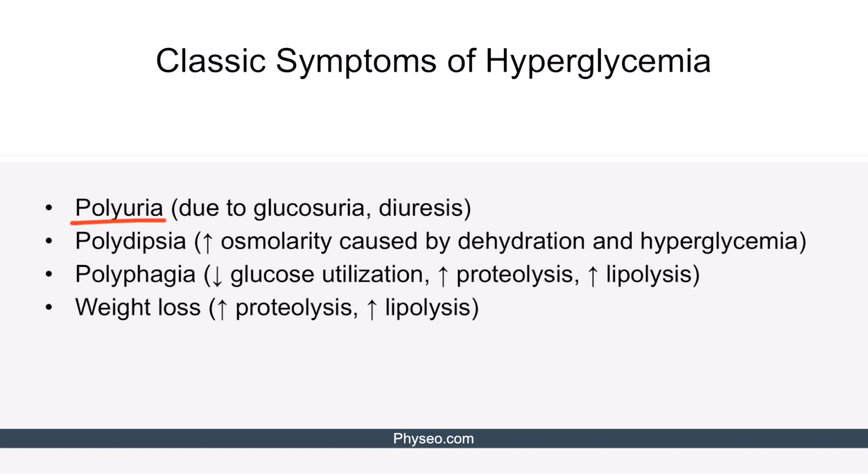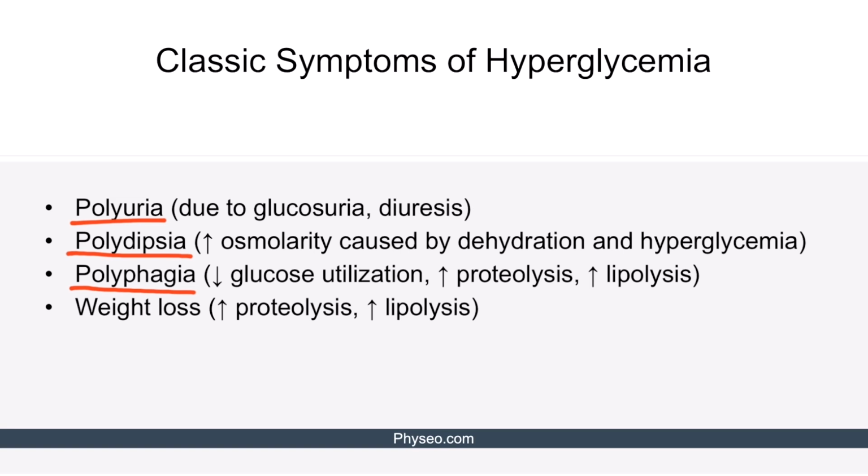And these are polyuria, polydipsia, and polyphagia. Now, polyuria occurs because the glucose that enters the nephron doesn't get reabsorbed because it's overwhelming all of the glucose transporters. Once that happens, glucose just starts spilling into the filtrate and gets urinated out. And all that glucose in the urine has osmotic power and pulls water into the urine. So it forces the patient to urinate more. So this is osmotic diuresis. And because there's glucose in the urine, it's glucosuria.